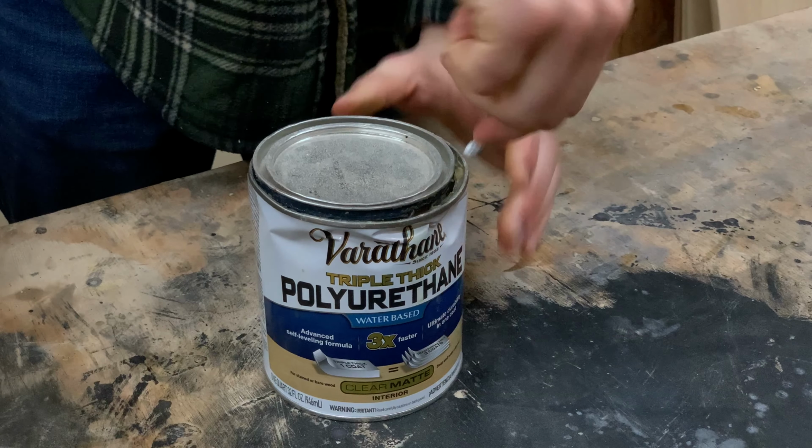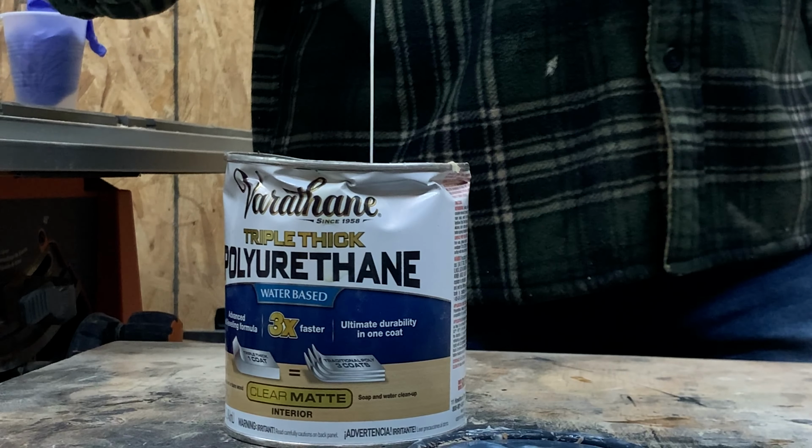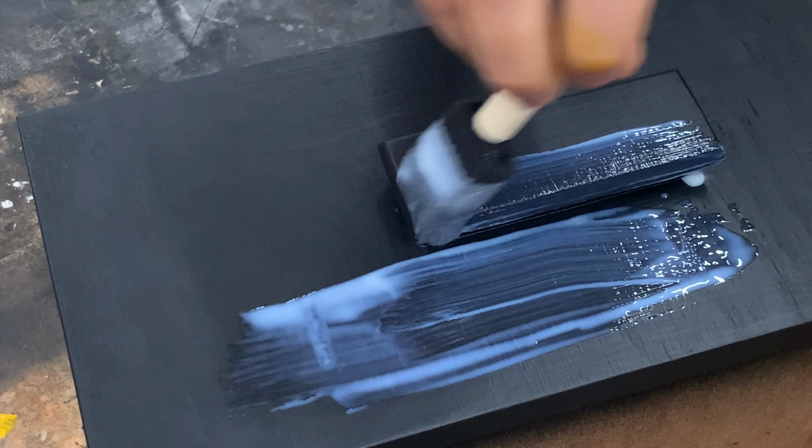With all the colored stripes painted, I threw down some thick water-based poly on the fronts and put the drawers back where they belong.